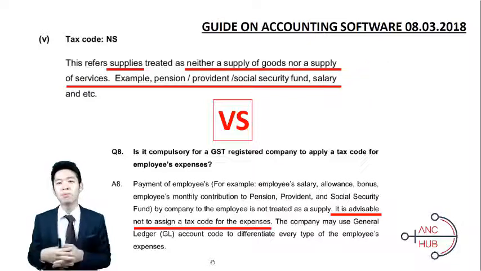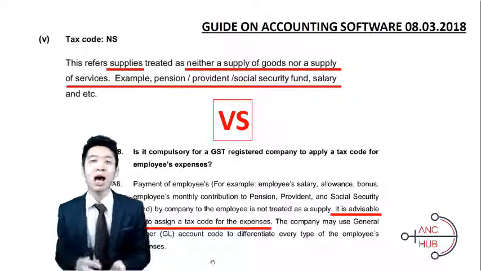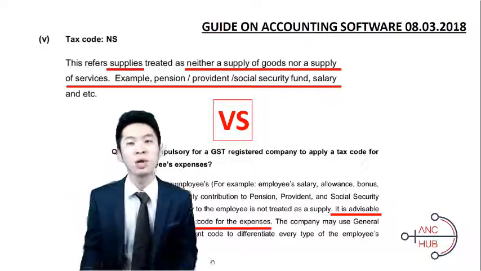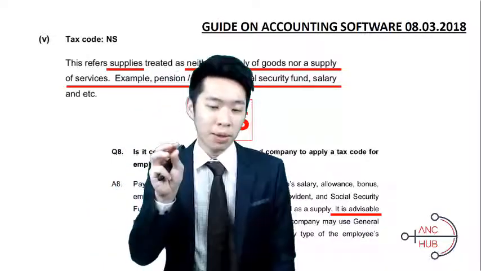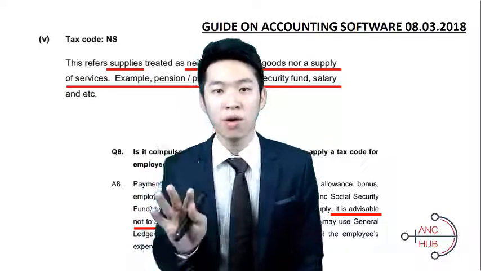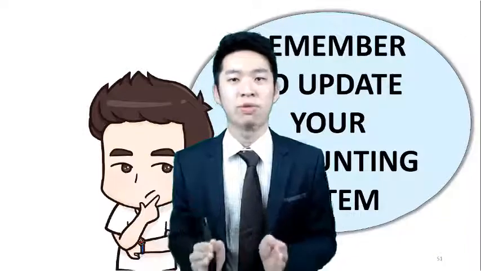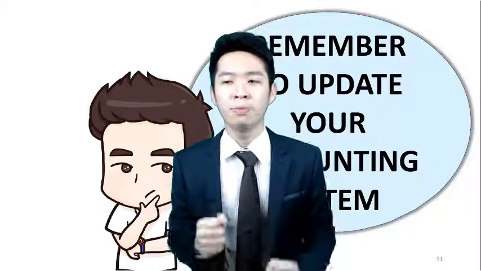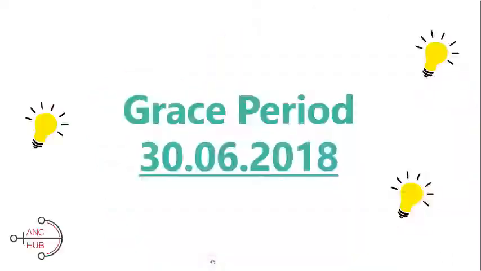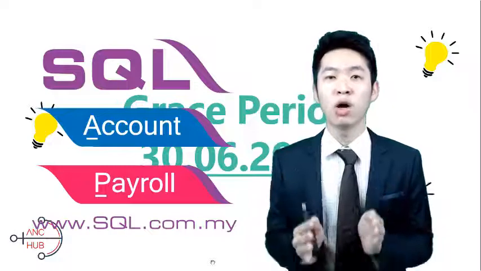Now, a lot of people are concerned, especially many small businesses. What they do is park staff costs after year end, for example accruals and all that. Whenever you plug these expenses in, because of these tax codes, the GAF will be able to track you. Everything will be stated in the GAF file. This is very important, one of the most important updates. Please remember to update your accounting system. There is a grace period until 30th of June. Effective 1st July, you must start to use all these tax codes.